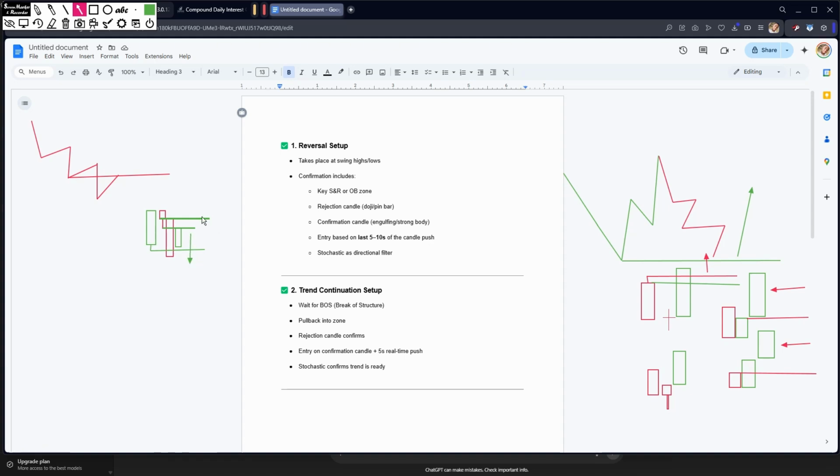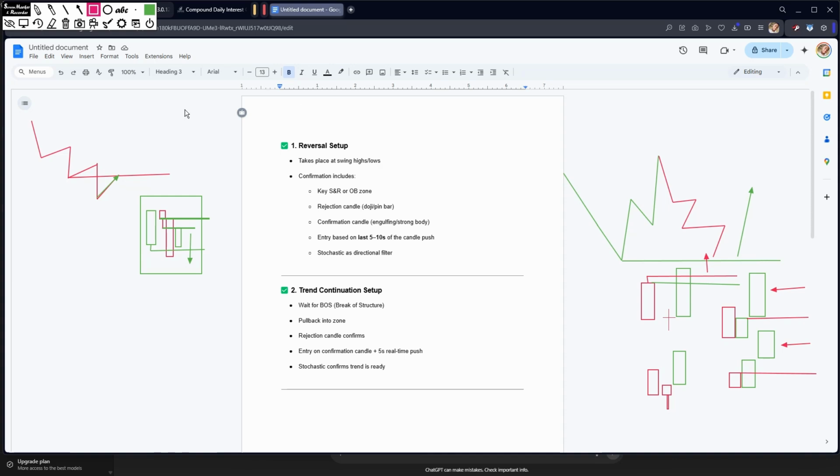I hope you understand my explanation. So I'm going to take this reversal setup and trend continuation setup. What I just do is wait for price to get to my trend continuation. I'll wait for price to get to my break of structure. Price pulls back. No, this is the pullback here. Price pulls back to the break of structure. If the price then forms this reversal pattern, I'm going to continue to trade downwards.